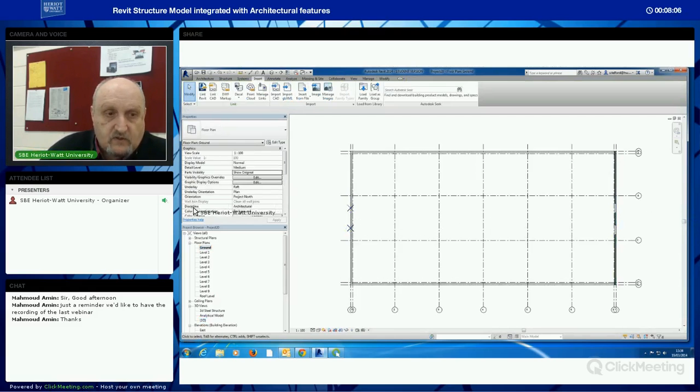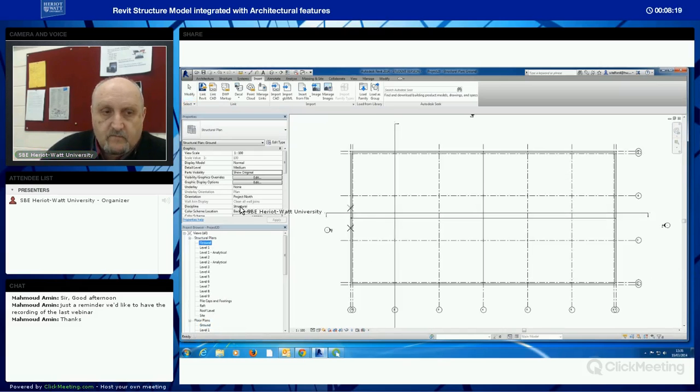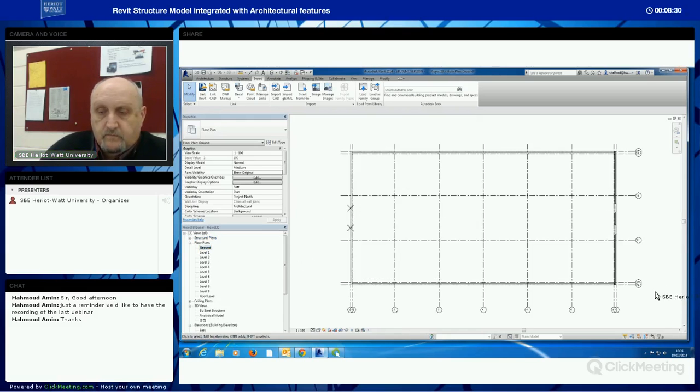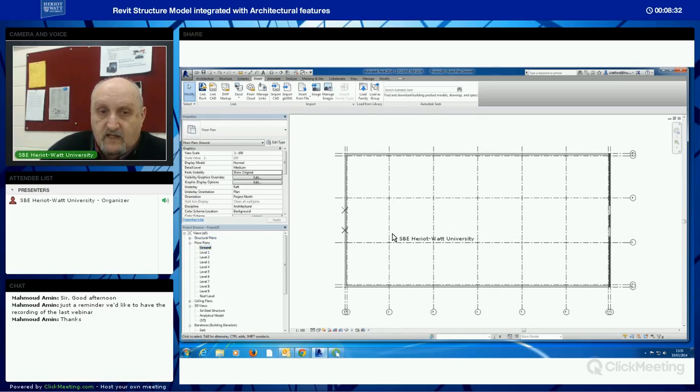And I just want to make sure, double check, that this discipline says architectural. Okay, so this is an architectural view of this model in floor plans. All the structural views here are going to remain as structural, won't touch them. But for the moment I'm going to close that and concentrate on this architectural view. So I'm on ground right now, and I'm going to put in the architectural columns round these structural columns.